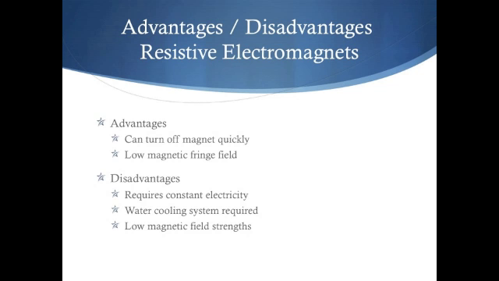A disadvantage was that it required constant electricity. Again, think about your home electricity bill. Imagine 100 times fold just to get an MRI of the brain. It was a significant cost. There was no break even there. It also required a water cooling system. And the magnetic fields still were not as powerful as we would have liked. The stronger the magnet, the more signal you could get from the tissue. The more signal you can get from the tissue, the better image resolution you can get.